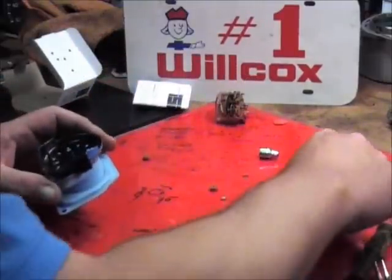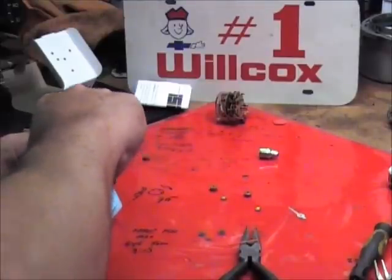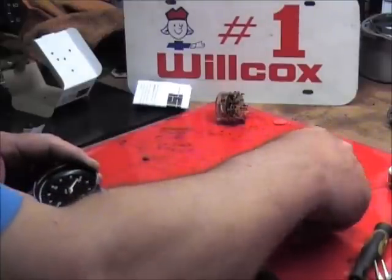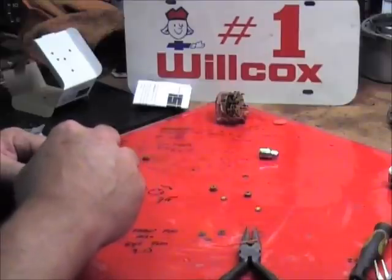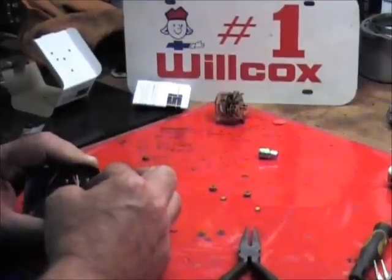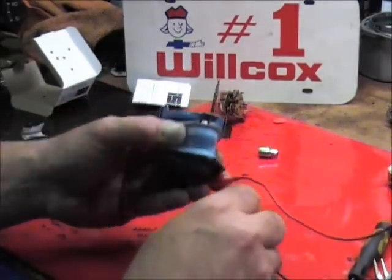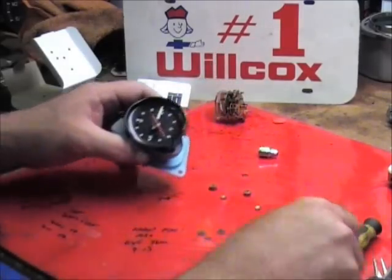Now put the hour hand on. Here's a little trick: you always want to set the hands on the clock at 12 and 12, and there's a reason for that. If you set them at 12 and 20 after or 12 and 25 till, they won't run in unison when it comes around on the hour. The second hand — just push it and it will snap in place. For the last test, go back with your power. On your stud, do not hit the power to your housing — ground your housing and your clock should start running. There you have it — that's how you quartz convert a clock.